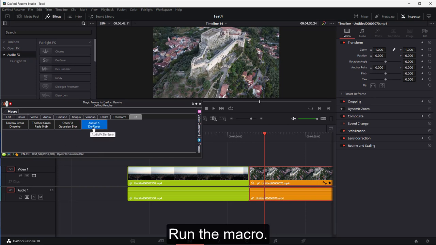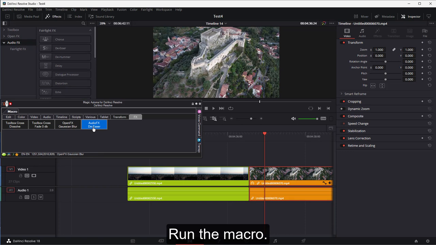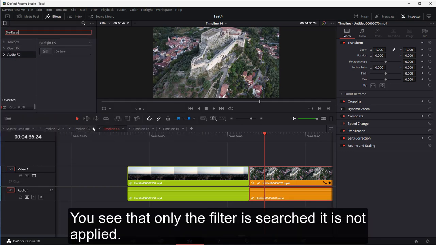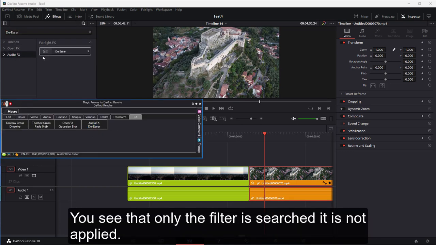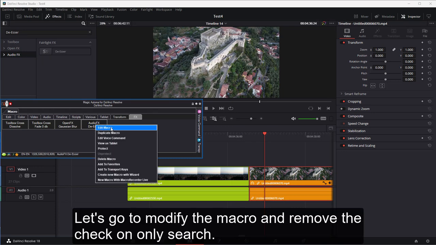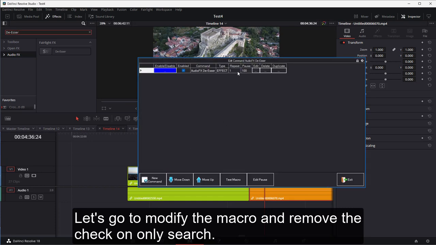Run the macro. You see that only the filter is searched, it is not applied. Let's modify the macro and remove the check on only search.